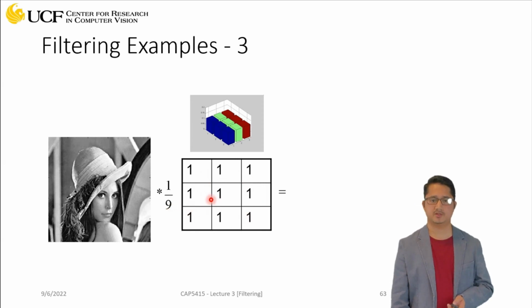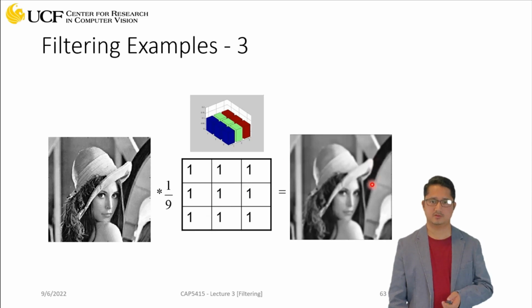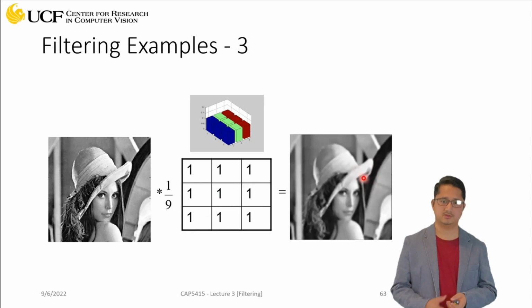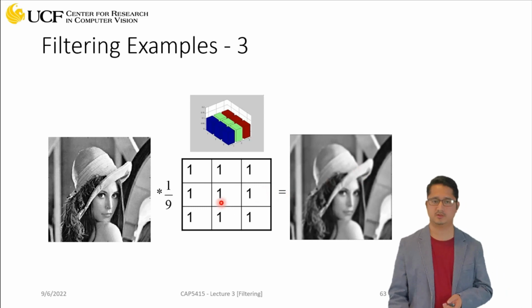In this case, what's going to happen is you're saying that if you're focusing on this pixel, please also look at all the other pixels in the neighborhood. All right, so let's see what's happening. It's kind of smoothing your image. So in a way you can say this is a blur filter or a smooth filter. So it will smoothen your image. Okay, later we'll see how this is useful.